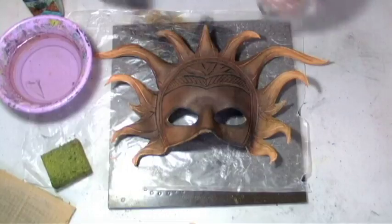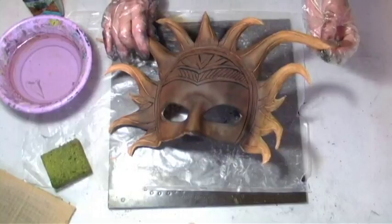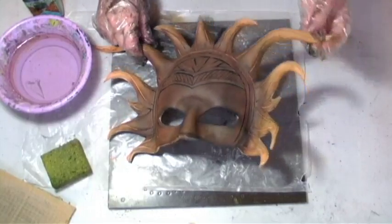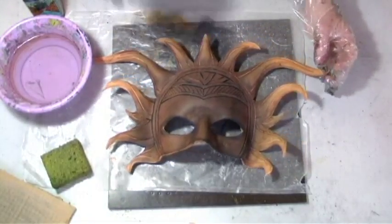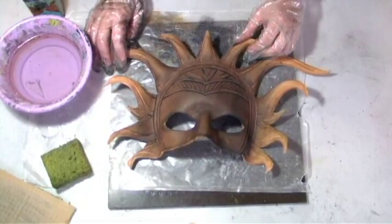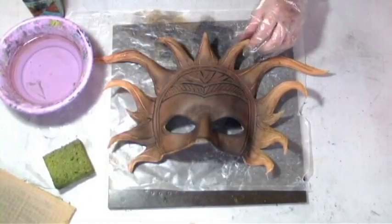And another reason to dye your mask first is that you can see that it's this flesh tone here at the tips where I didn't spill dye on it earlier. It's this flesh tone, and you don't want that showing through the later layers of paint. So that helps give you a nice base coat to work on top of for a nice contrast. I also have wax paper here to protect my work surface.